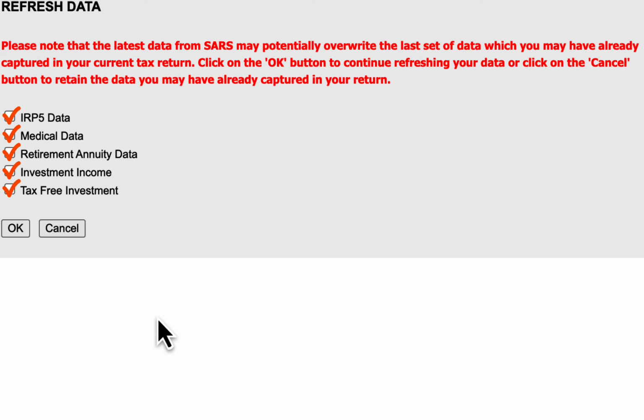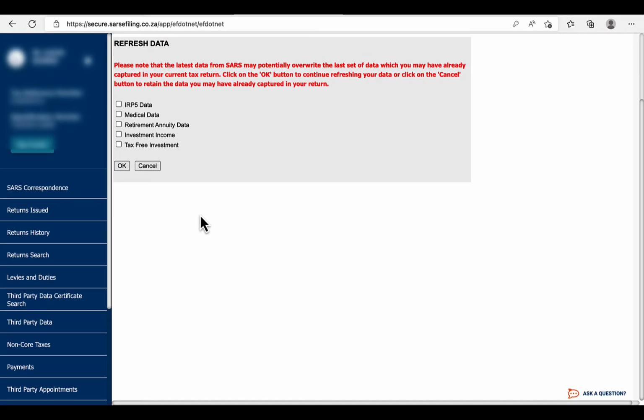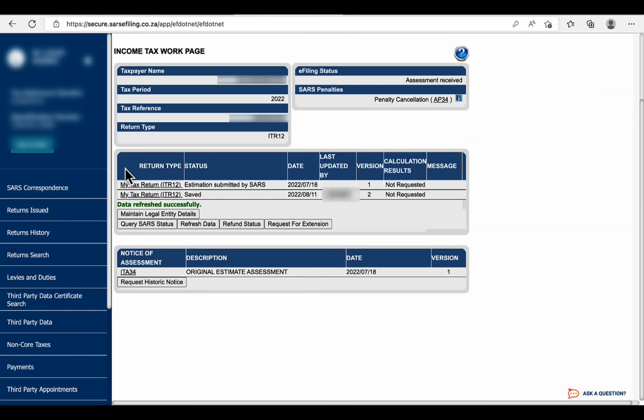In this example, I'm going to refresh the IRP5 data of the employer, which is what I select and then click on OK. You will get a green notification that the data refreshed successfully right underneath the tax returns.